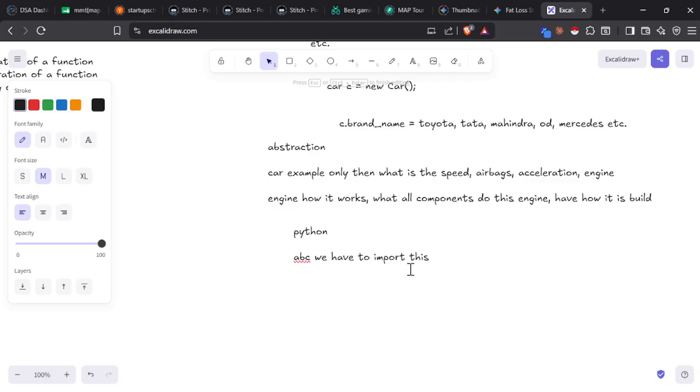For creating an abstract class, we tell Python that this is an abstract class by writing class Car and ABC. This makes Python understand that this class is an abstract class.